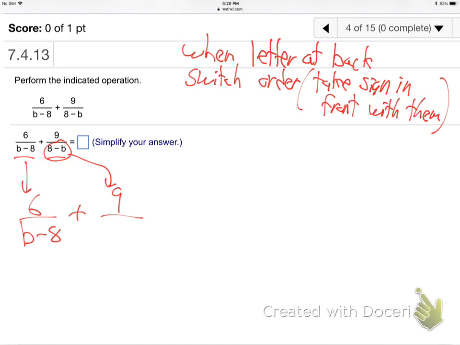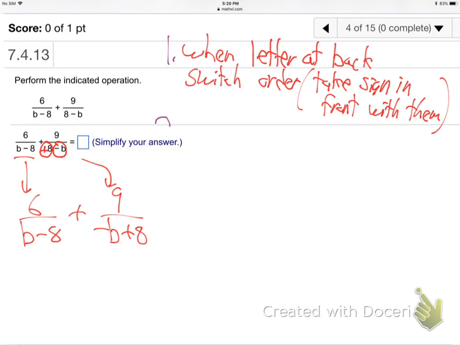So this has a minus in front of that b. That goes with it wherever it may go. And what's in front of the 8 there? Nothing but a plus sign. A blank, so it means plus. Does that make sense how I reordered that? So when you reorder things, you have to remember that whatever sign is in the front, that's their baby. You take your baby with you wherever you go. So that minus is going to remain in front of b, wherever b may go. And what's in front of the 8? Nothing, which means plus. That stays in front of 8, wherever it may go. Okay. And now we have another issue, don't we?